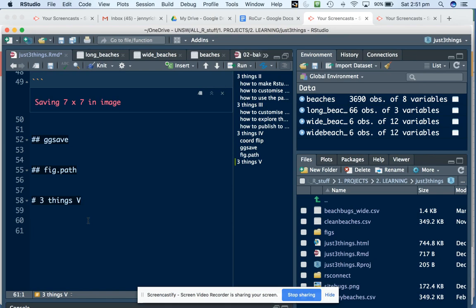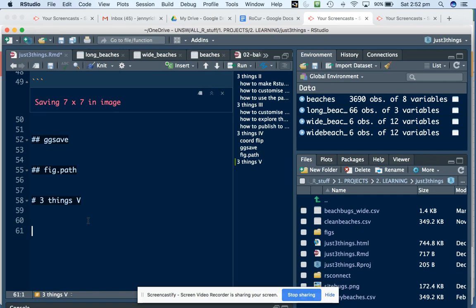So today I'm going to show you how to copy and paste data into R using datapasta, how to make your wide data long using the new functions from tidyr, pivot longer, and how to make R notify you when your code is finished running using the beepr package.